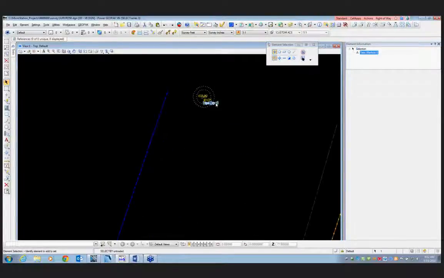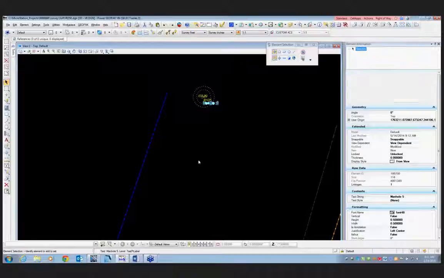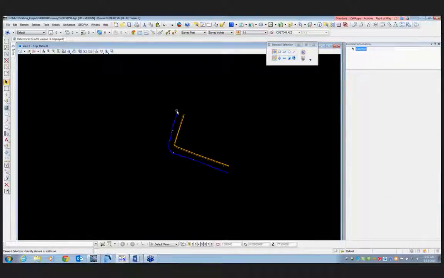So now what's going to happen if I select any text? It's going to be false. It will not annotate. And that's pretty much what you're going to see a design file look like. You want the annotation lock on, and you want the line style or the drawing scale set to 1:1.